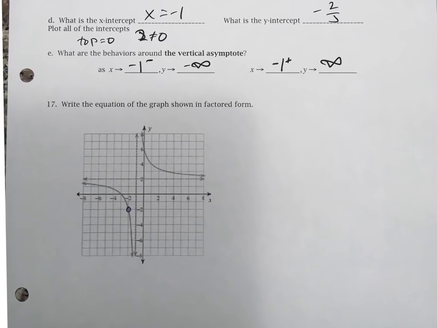So it looks like we got a lot of stuff going on here. We have a vertical asymptote at x equals negative 1. Horizontal asymptote at y equals 2. And we have a hole at x equals negative 2. So I'm going to take care of this hole first. It says to write it in factored form. That's a little bit different than the other one. The other one didn't say factored form. This one has to be factors. No little stick out numbers. So you got to be a little bit more picky about this.